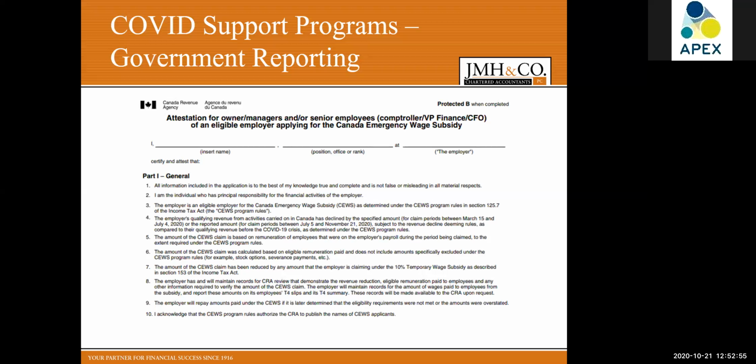How do you deduct your subsidy from your monthly contribution? So if you're doing your payroll remittance and there's sufficient tax withheld, say you withheld from your employees $1,000 and you calculated your temporary wage subsidy and it was $250, you would just pay the government $750 rather than the $1,000 that you withheld.